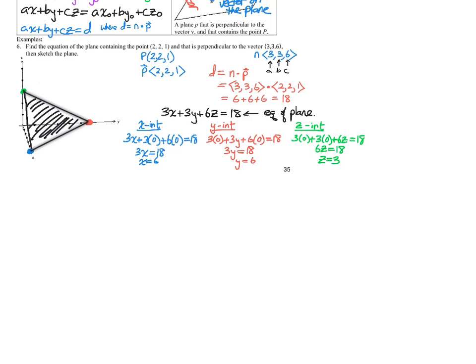Really, all we needed to do is give us a sense of the orientation of the plane as it relates to the x, y, and z axes. So it's really not bad when you think of it that way. The big challenge is actually coming up with the equation of the plane to begin with. But that's not too terrible.